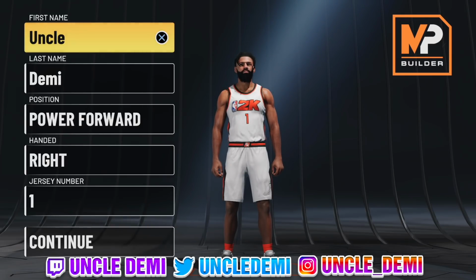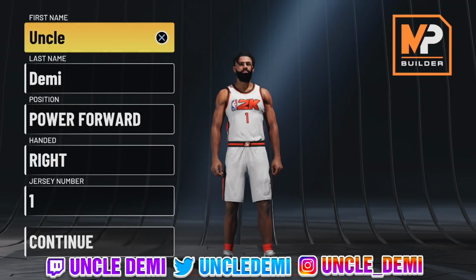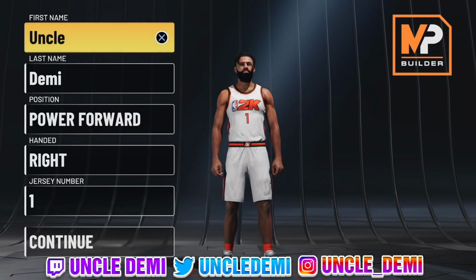So today I got something truly special for y'all. We got a contact dunking shot creator at the power forward position. Yes, you heard that correctly. It is a really fun build to play on, and I'm gonna hop right into it.